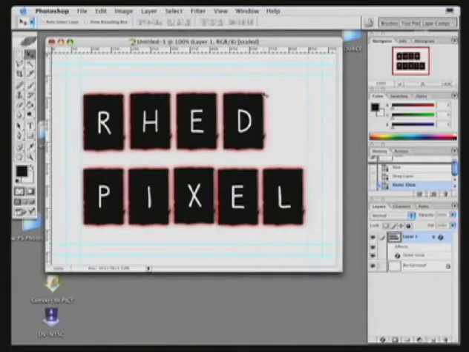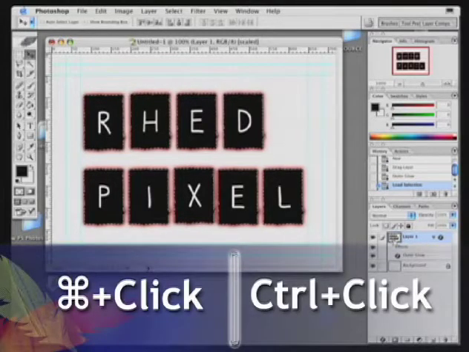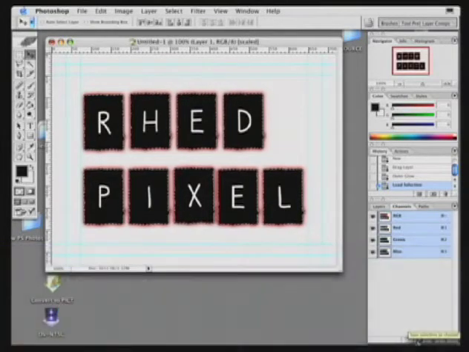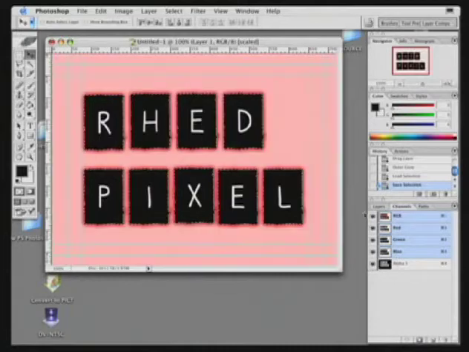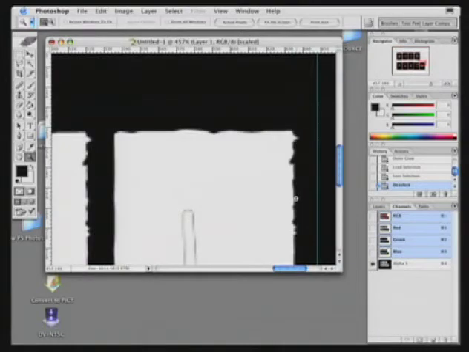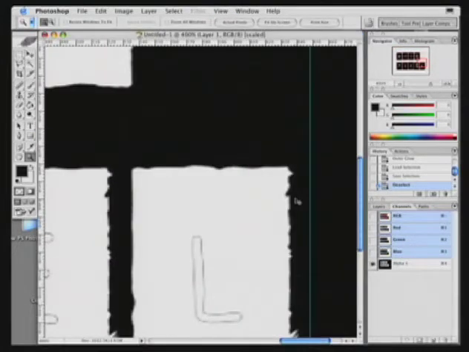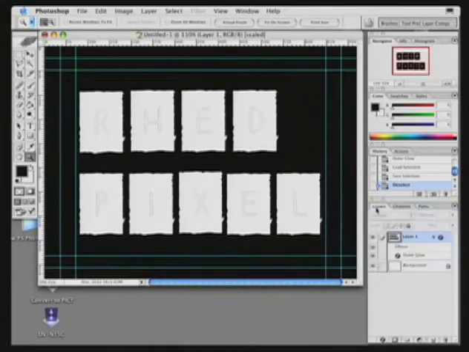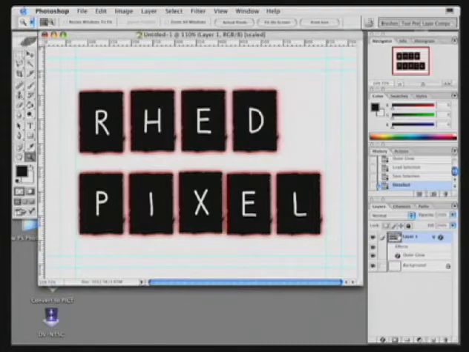Watch this. This logo clearly has a glow around it. And so I Command-click on the layer thumbnail, or Control-click on a PC, switch to channels and say save selection as channel. Well, when we look at that alpha channel, we notice very clearly that there is no glow around the outside. Well, this doesn't work very well. So what we need to do is this.